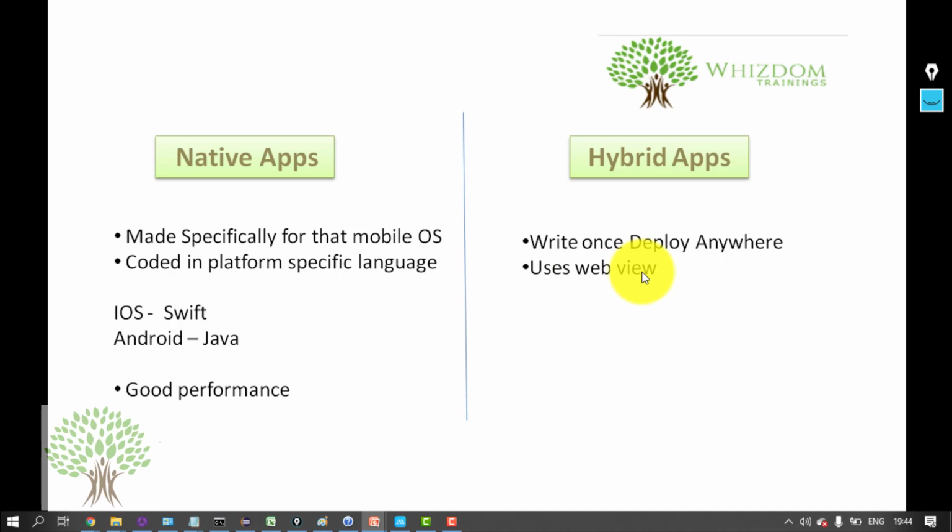Have you noticed that sometimes you click on a link and, instead of opening in the browser, it opens in the app? That is a web view. For example, sometimes you click on a link in Gmail, and instead of opening in Chrome on the phone, it opens within Gmail. That is a web view, and hybrid apps use that. Of course, they are low cost because you make one app for all the operating systems, right?